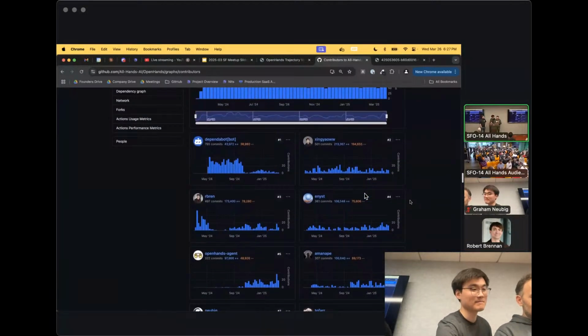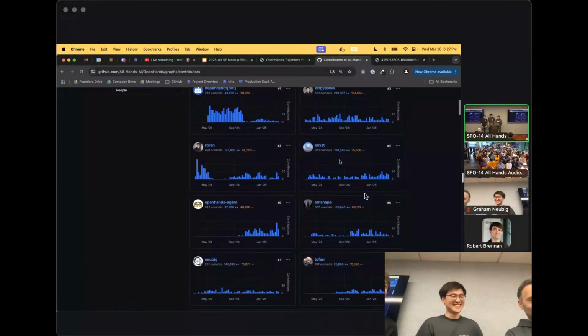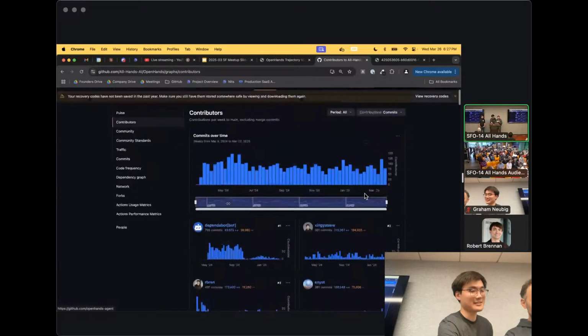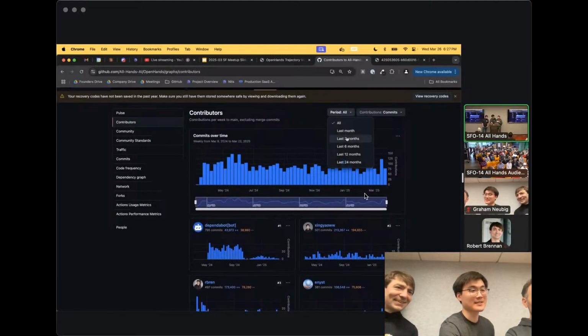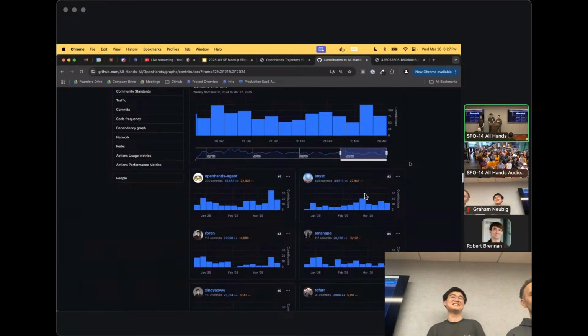Our number one is Dependabot. Number 2 is Xingyao. Number 3 is Robert. Number 4 is one of our open source contributors, and number 5 is the OpenHands agent. This is all time. And if you go for the last 3 months, it's the number 1 contributor to our repo.